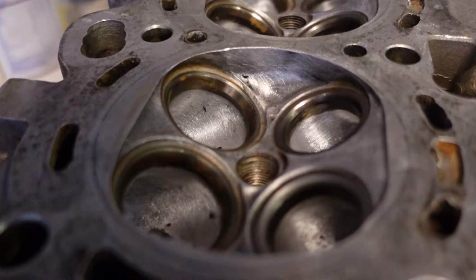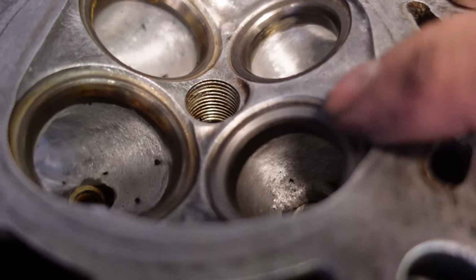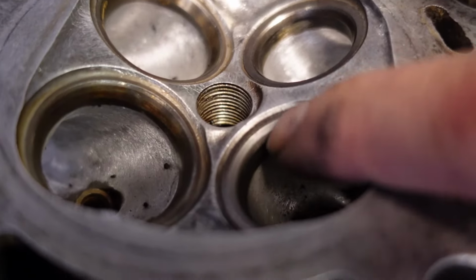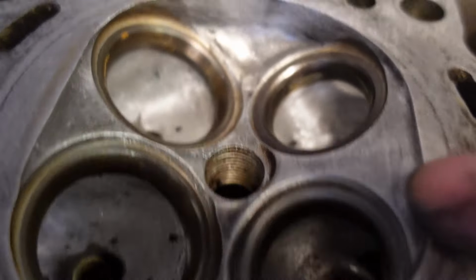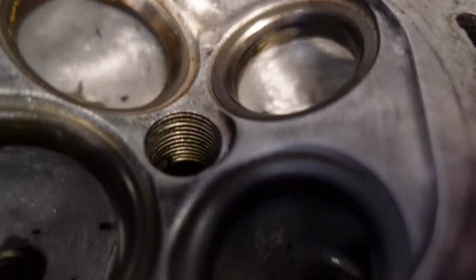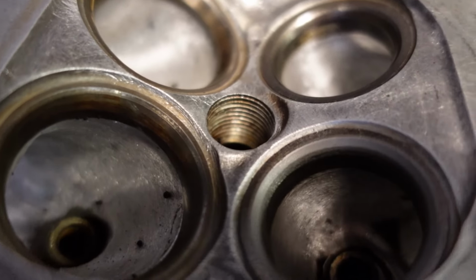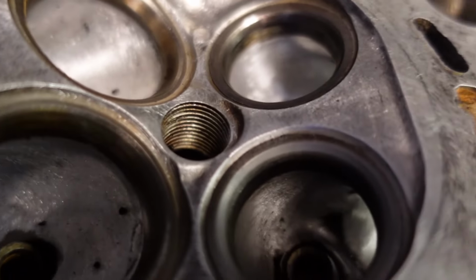Alrighty, here's a little before and after. I've been doing the valve lapping on this exhaust valve. As you can see, it's all a nice uniform color. If you compare this to this one, you can see the big difference here. This one's still kind of shiny and glossy, where this is more like a machined finish. That means it's completely filed down and uniform all the way around.